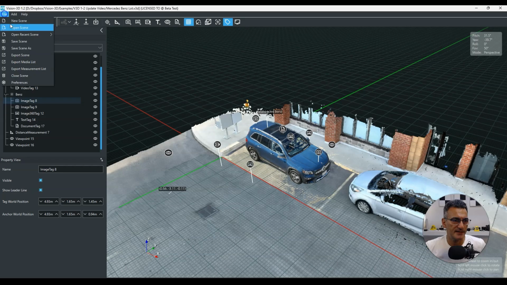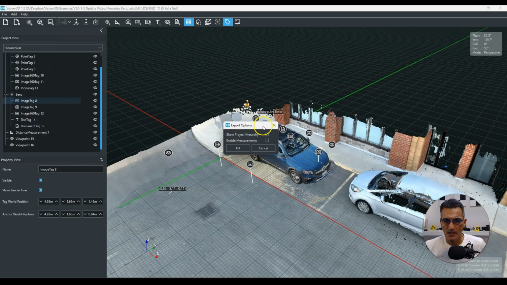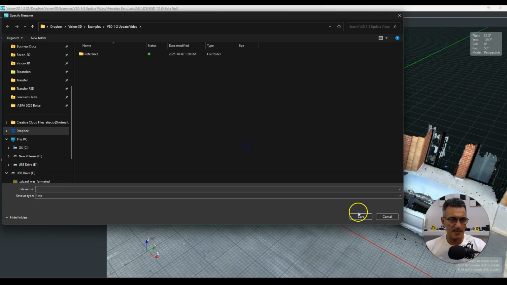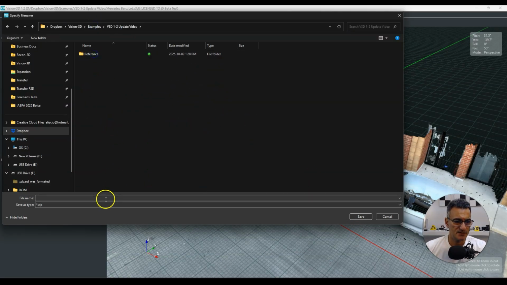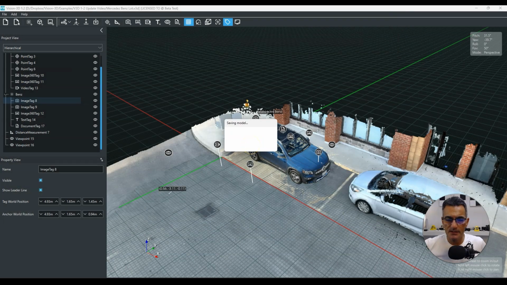Let's see if I go back into File and export the scene. I'll leave it off. And then you can enable measurements. So there'll be a couple of these measurement icons in the viewer. They'll be grayed out, okay? You won't be allowed to take measurements. So let's leave them off for now. I'm just going to go OK. And I'll leave it in this folder here, and I'll call it the mblot.zip. Okay, so it's going to go ahead and package everything, and it should be ready for me to open or for me to send to somebody else.